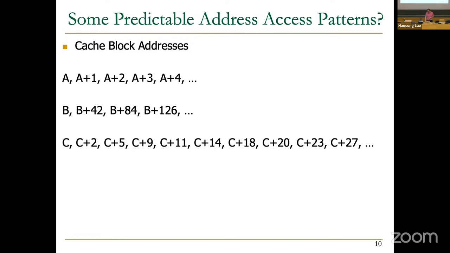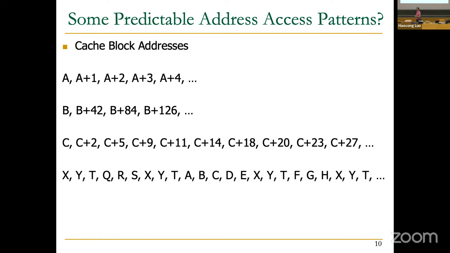How do they detect it? I'm not going to go into the details again. I'm going to tell you some papers to look at. What about this one? It's a bit harder. These are cache block addresses. And the letters are not equivalent to each other, basically. Different letters are different addresses, essentially. A bit harder.